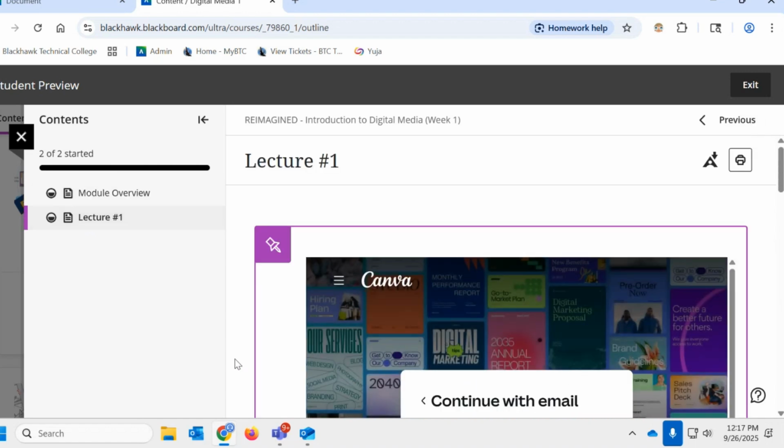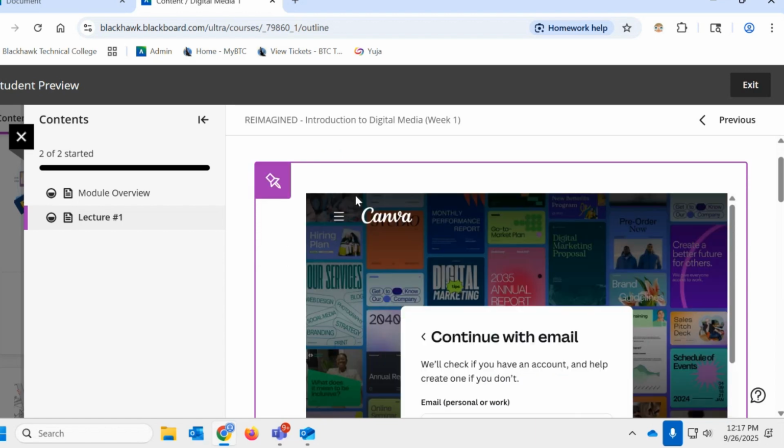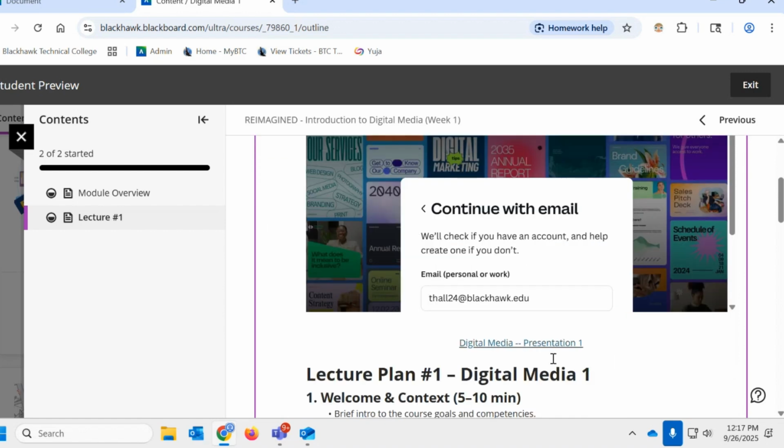This is lecture number 1, or your first week here, and you're not seeing my Canva presentation because on this machine I'm not logged into Canva presently, but there is my Canva presentation. So this is my slide deck basically that I would have gone through in class. And you can see that it's kind of marked at the top here as let's start here. I've got my Quality Matters link in there.